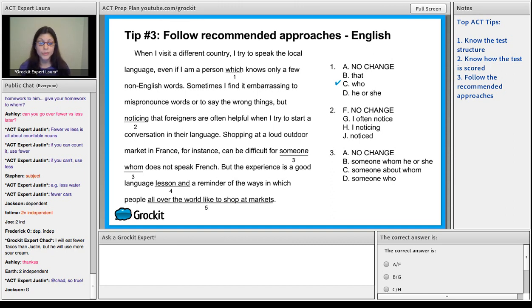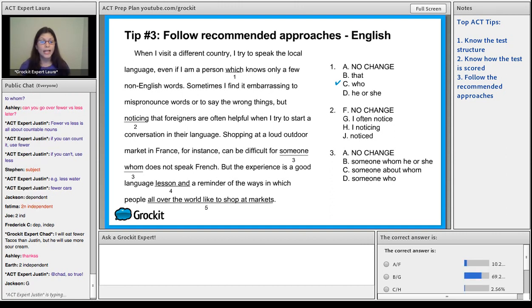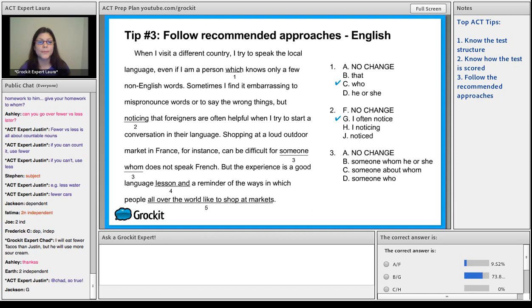So here, this one was really tough. Look, we didn't even get to 70% right. So mark this down on your paper. This one, I was telling you, the longest answer choice is generally not correct, but sometimes it is, especially in a case when you have a comma fanboys situation.